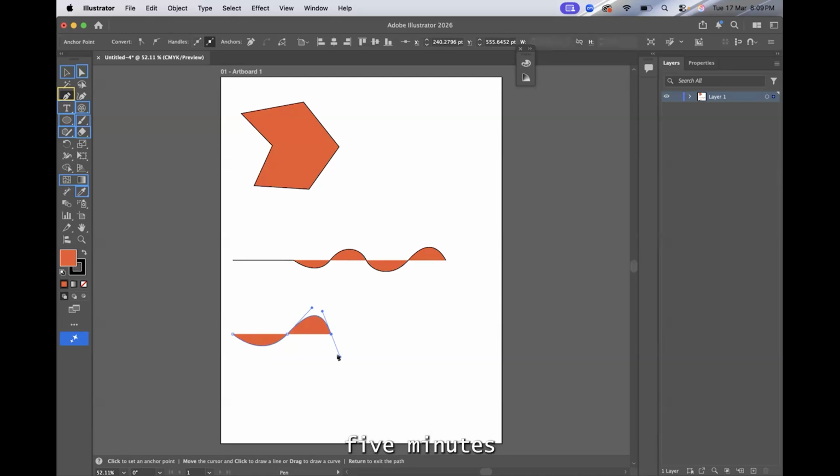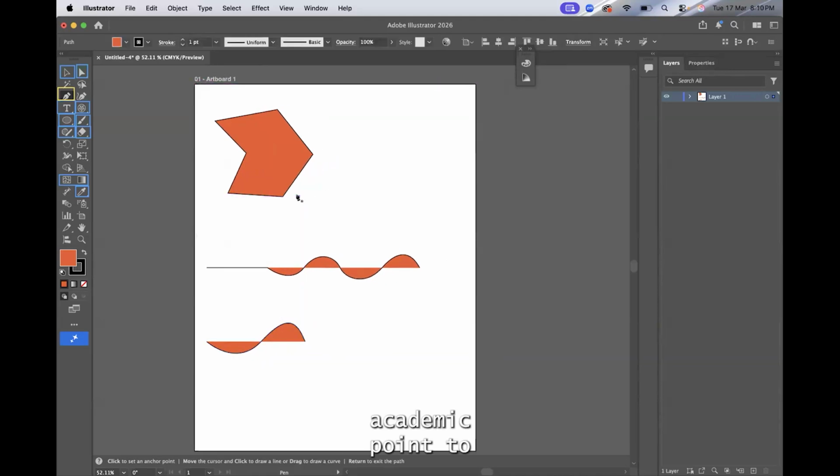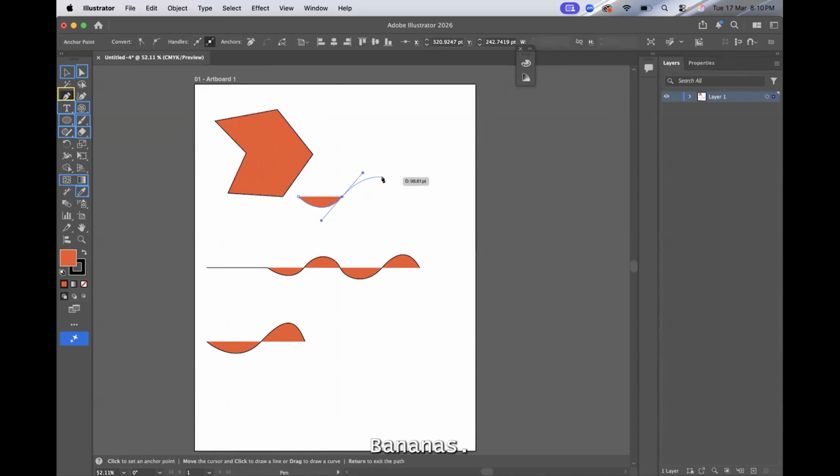I will just give you 5 minutes in between to try the pen tool because pen tool हमारा सबसे important tool है. See, अगर हमने एक पॉइंट से स्टार्ट किया, दूसरे पॉइंट पे गए, यहाँ पे हमने होल्ड किया और ड्रैग कर दिया, तो हमें एक कर्व मिल जाएगा. दूसरा कर्व बनाने से पहले हम इस सेंटर पॉइंट पे जस्ट क्लिक कर देंगे, तो हमारा हैंडल रिमूव हो जाता है, तो हम परफेक्ट कर्व बना सकते हैं.